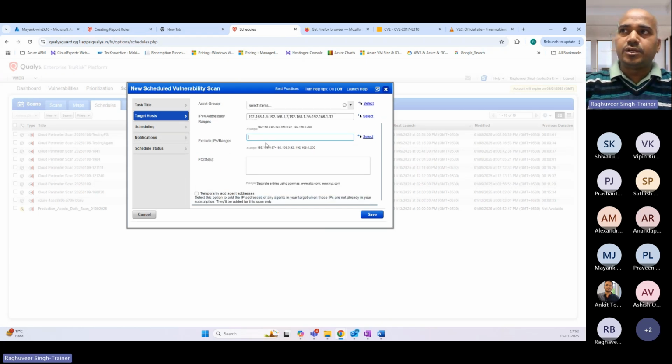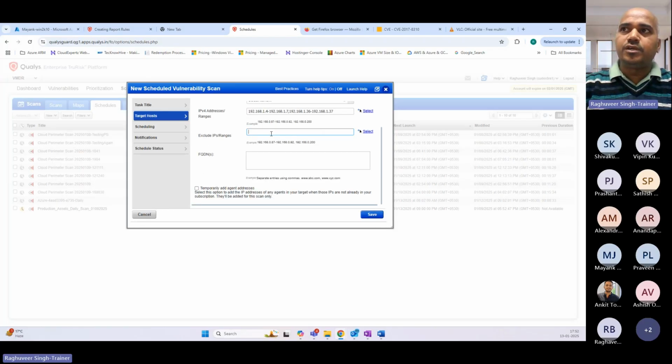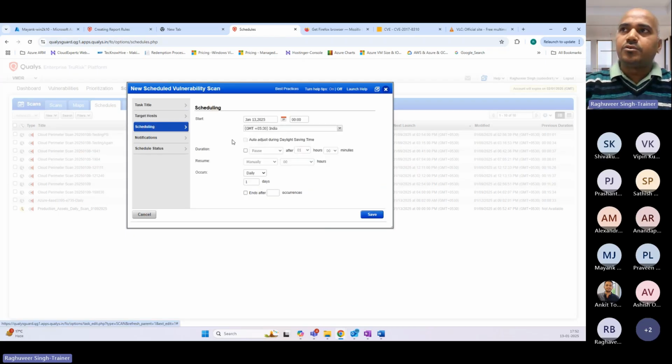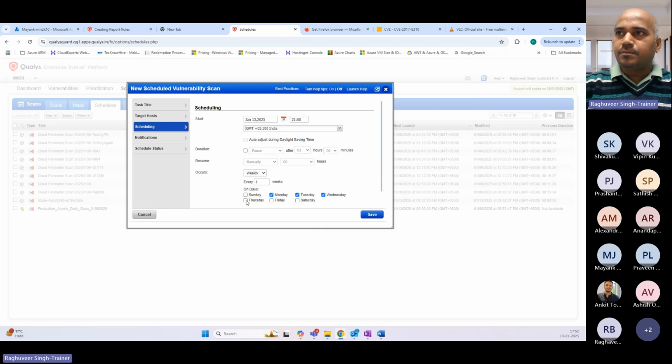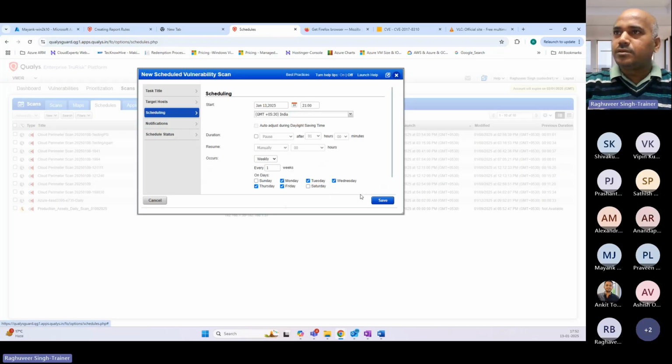Exclude any IPs from this range, because in production you may have 1000 VMs that you're running a scheduled scan for. So you can exclude the VMs, FQDN, then scheduling, and I can say let's do the scan every day. So I can put today's time, which is 9 o'clock in the evening as per India Standard Time, and daily. It will run daily, and I will probably say weekly. And I don't want to bother it on weekends, so Saturday and Sunday it will not run the scan. Qualys scanner appliance also deserves some rest here.